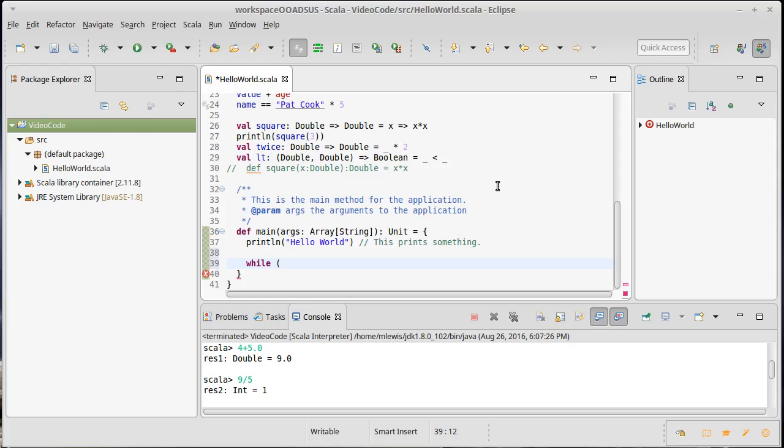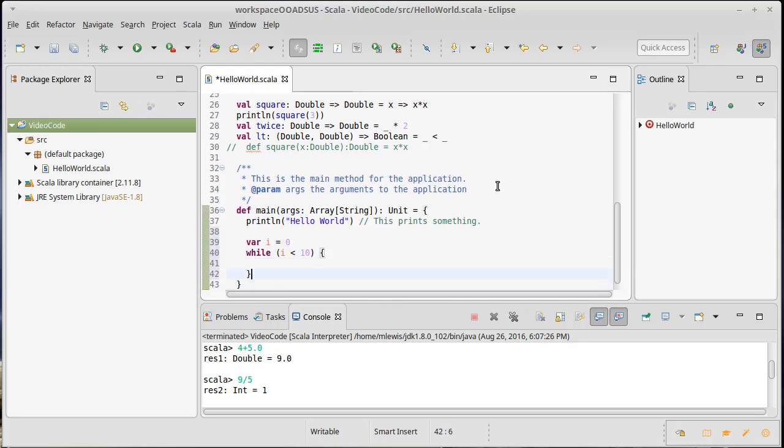takes a conditional statement. Like Java, this conditional has to be a Boolean. So if I wanted to count to 10, well, first I would have to introduce a var. One of the things to note, I said previously, you should avoid the use of vars. To use a while loop, you almost always have to use a var or something else that mutates, which means that you're really not supposed to use while loops all that much. But they're very simple, and they do exactly the same things they do in other programming languages. So they're a reasonable place to start showing you things. Sorry, plus equals one.